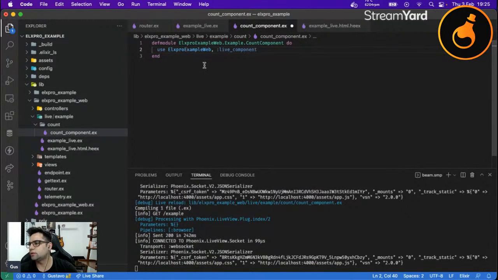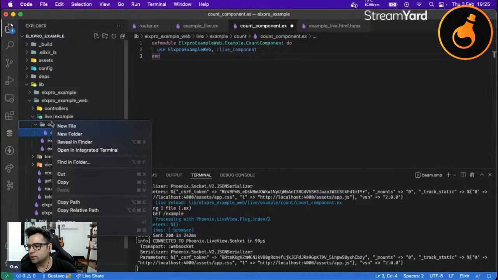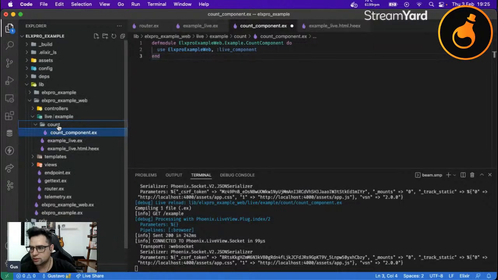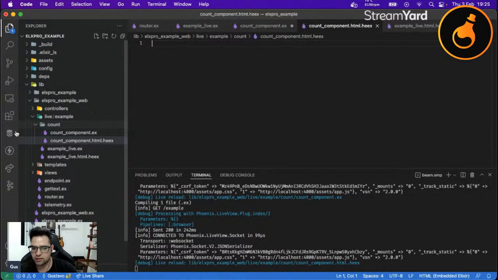Let's create the HTML, and the HTML will be component.html.ex.